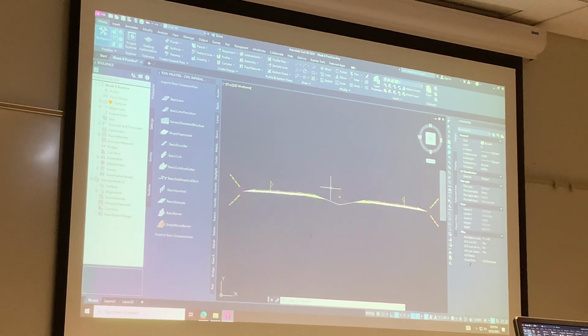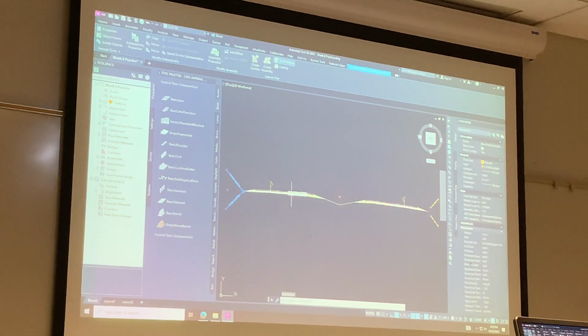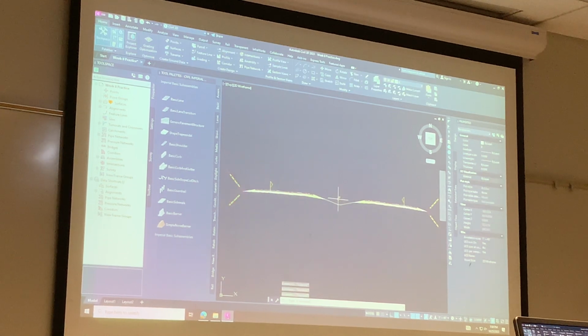Okay, so then what did we do next last week? You changed the dimensions of those red things? The only thing I changed was the cut slope. I changed it from 2 to 1 to 4 to 1.